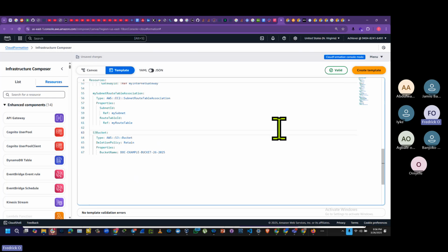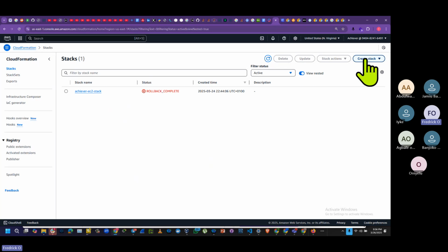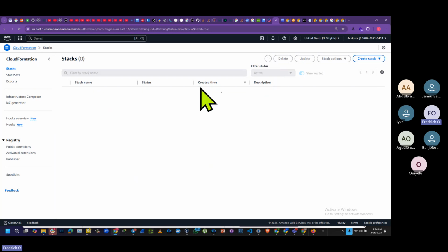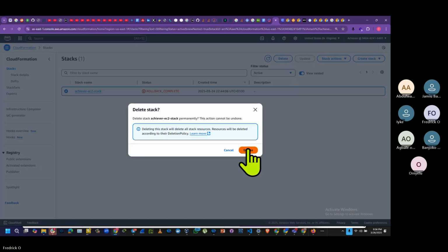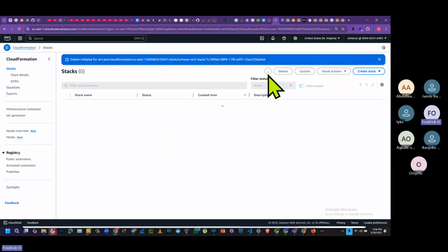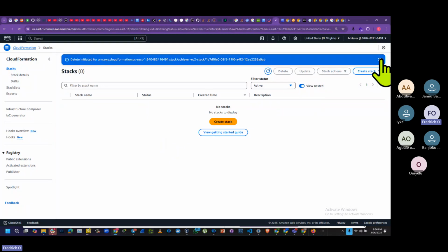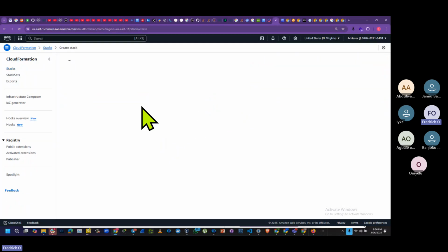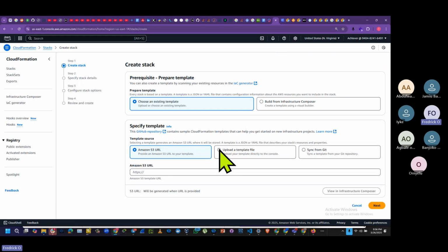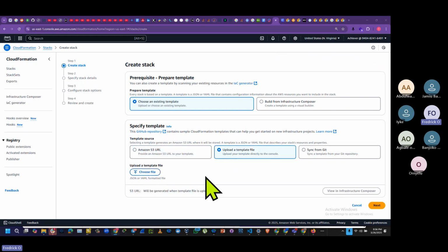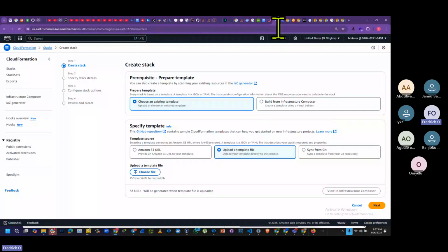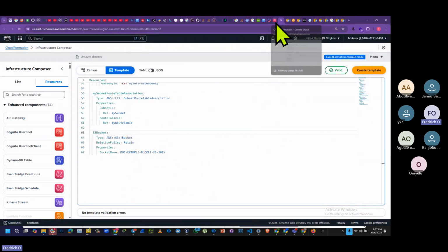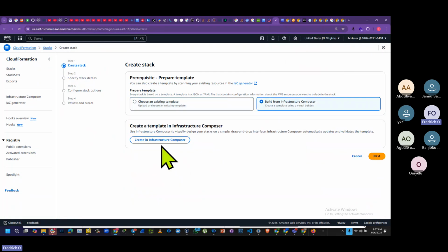So I told you the two ways we can do it. Either we just go directly to this and click on create stack. Okay. If you reload this, there's no stack, so you can select this and just delete this stack here. Either you click on create stack and choose this one, click on upload templates and choose this particular one we have here, or we can just use the composer that we already have here. You understand? So you click on this and then say create one.